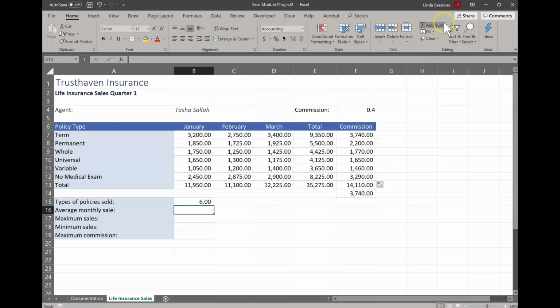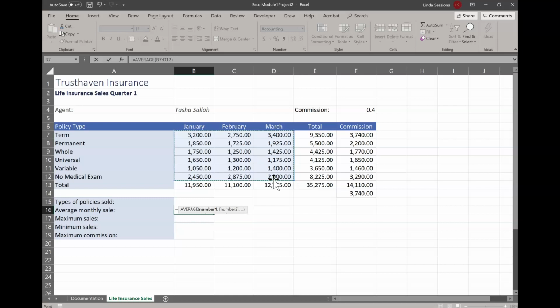So one thing we can do is come up here to the AutoSum, because average is one of those that's real common. So we've got our average, but you can see it thinks that we only want the average of B15, and that's not correct. We want the average of B7 through D12. So we're going to click in B7, hold the mouse down, and then drag to D12.